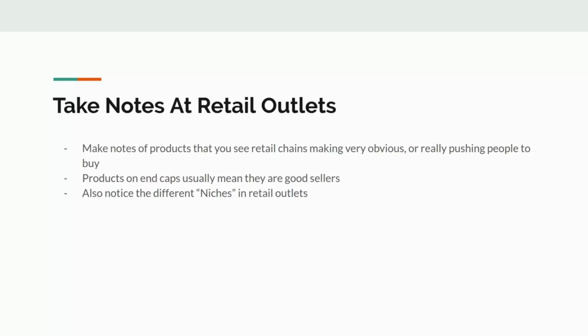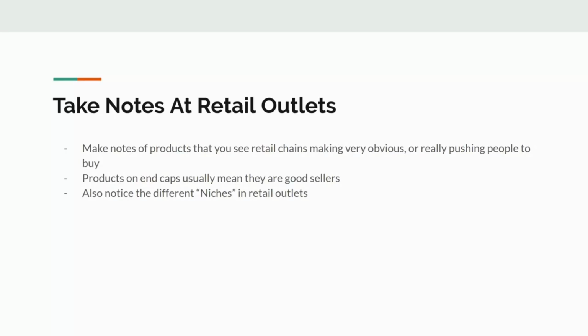this amazing looking end cap, and they're really trying to push people to buy this specific razor. So obviously that's something that retail stores are pushing sales on because it sells. They're not going to waste a bunch of time putting products on end caps and displays and everything if the product doesn't sell. So therefore, you should pay attention to a lot of the things in retail stores, because you can get ideas from those just by walking around, taking notes, and checking out what they have to offer. Can get your brainstorming ideas rolling.